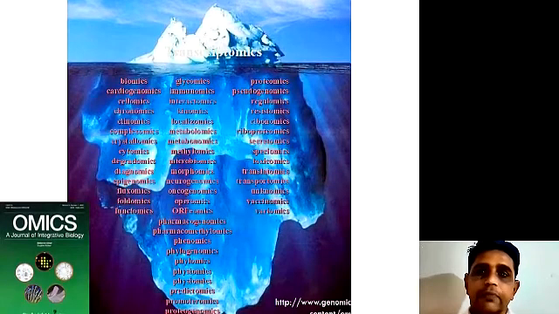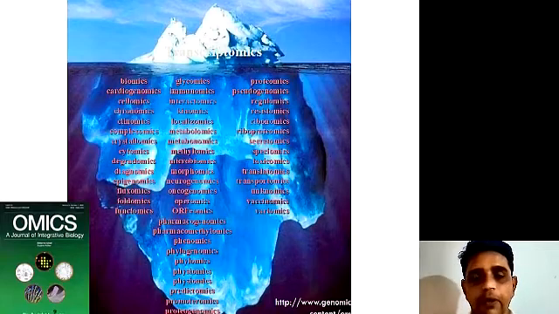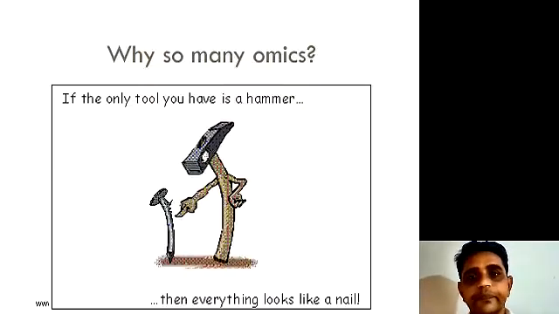Initially, the word was known popularly for genomics only, but after that, omics has become a suffix for so many different kinds of science. And right now, whatever you are observing is only the tip of the iceberg. In the coming days, you will see a number of different omics such as genomics, proteomics, transcriptomics, and a lot of other omics sciences in biology. So science is now moving towards the science of biomics.